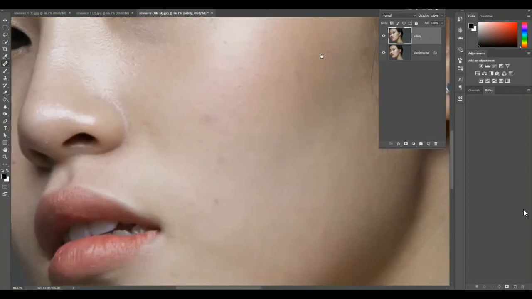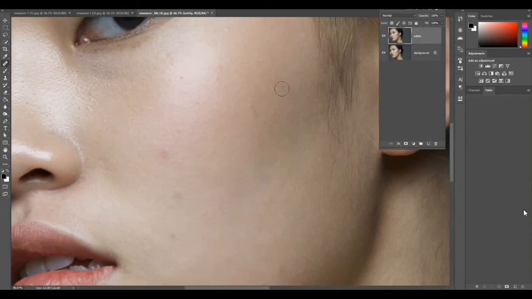And what we're going to do, folks, is we're going to start removing some blemishes. So we've used this tool before. We know that we can just click with it. It's that easy. Okay, so we just click with it. So what we're going to do is we're going to find somewhere that we don't like. So here's an open pore. You want the tool to be a little bit bigger than the image you want to remove, and you just click. That's it. One click, and like magic, it's gone.